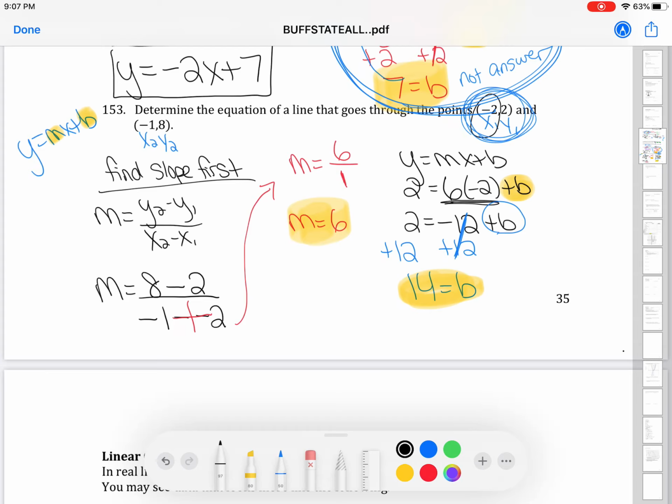Now I know this method seems kind of weird, but you're just using the information given and your y equals mx plus b format to help you find your ultimate goal, which is finding m and finding b. Now that I have those two numbers, I can write my final answer. My final answer is going to be y equals, remember m is 6, so 6x plus b is going to be plus 14. That's my final answer. This one's about as tough as it's going to get, where it doesn't give you the slope or the y-intercept, and you've got to do a lot of math to figure all that out.